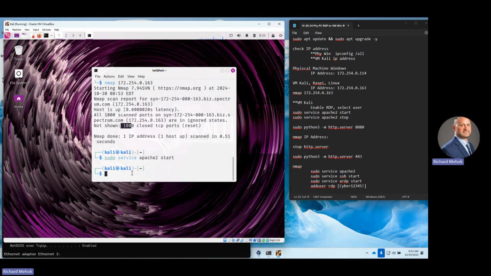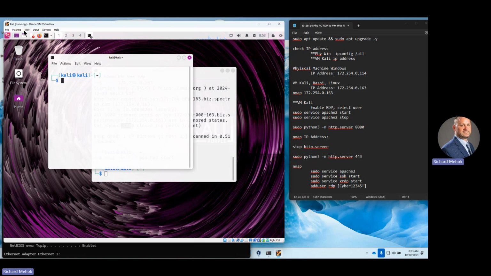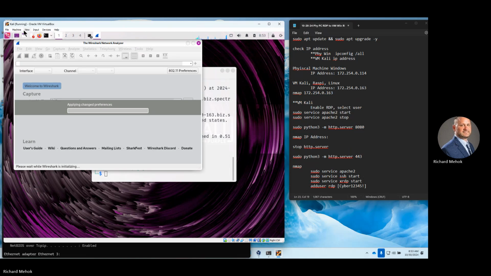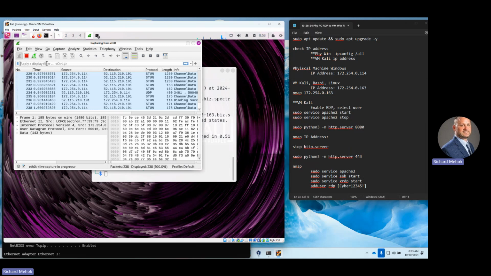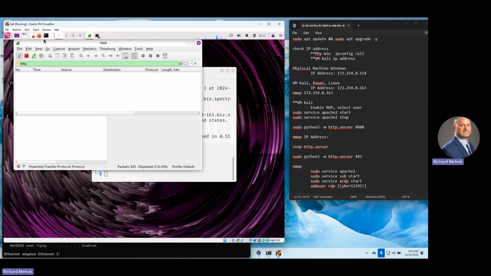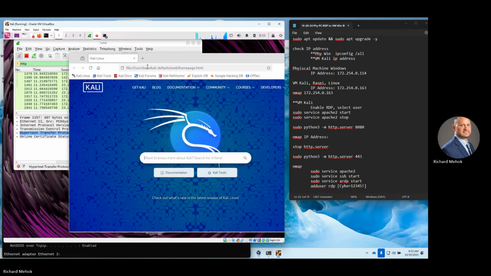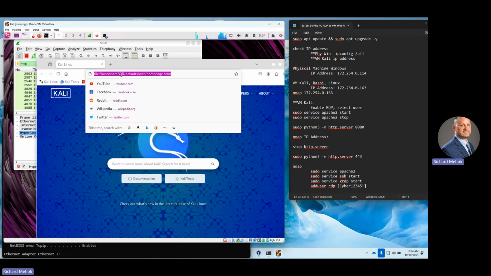Let's test this. So let's open a new terminal. Control-Alt-T opens a new terminal. Do sudo wireshark. If you don't run with sudo, you're not going to see any activity. So right here's my Ethernet. Let's focus in on http. So we are going now to test the website. So already we have traffic, but that's from the real internet.